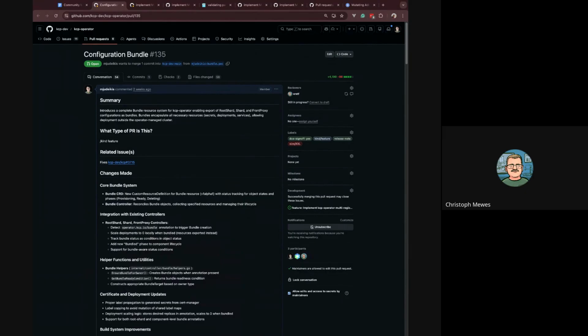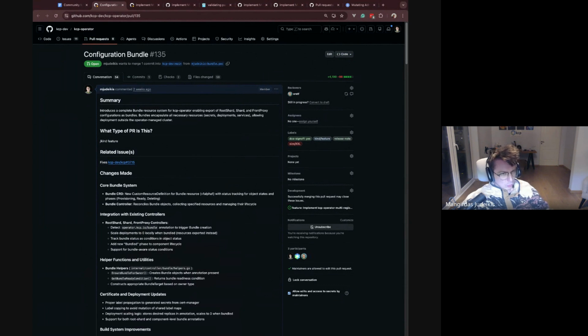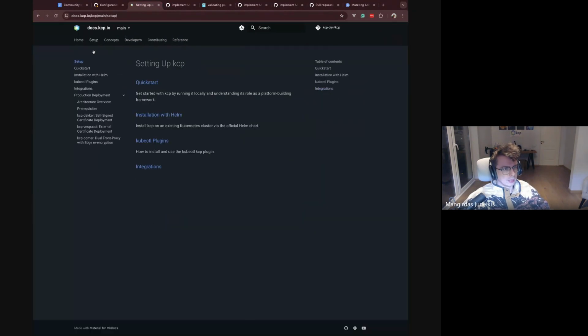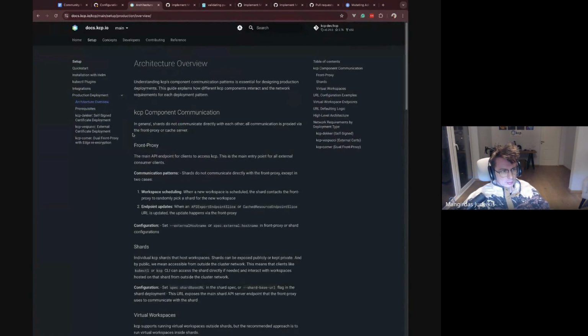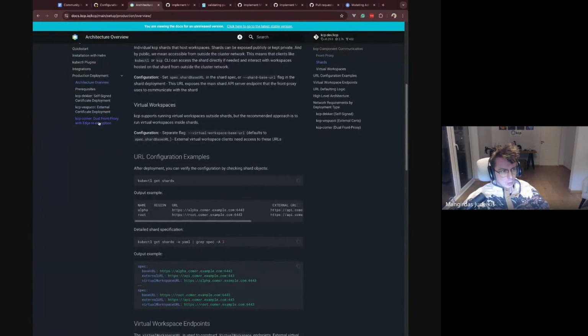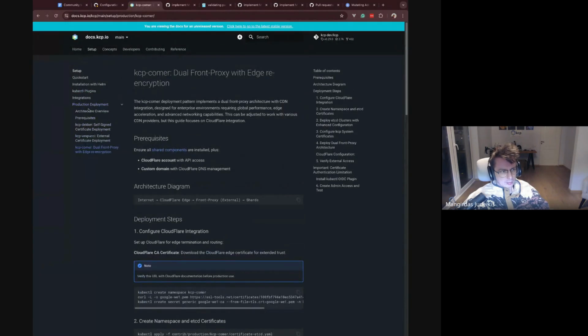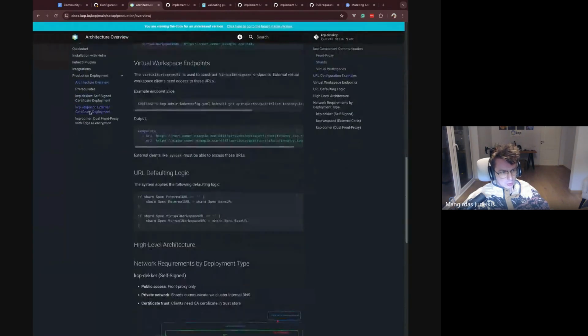So maybe first of all, what is this trying to solve? One of the things we're trying to implement and document in the setup is production deployment patterns, basically how one can deploy KCP in different architectures.